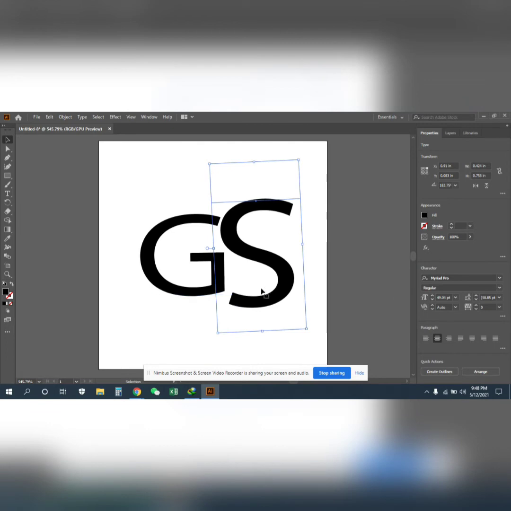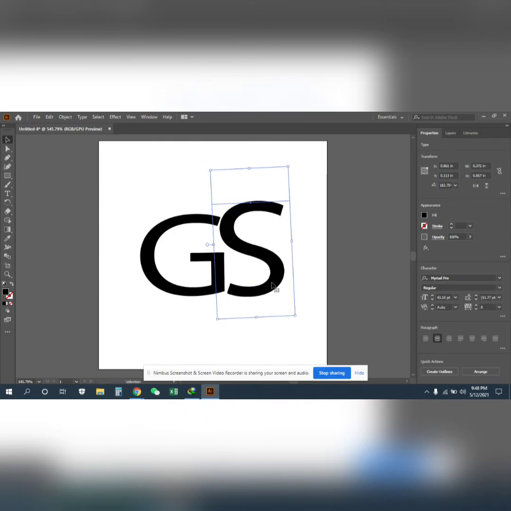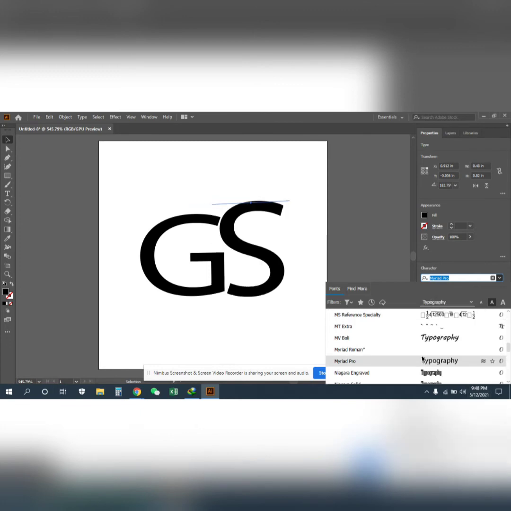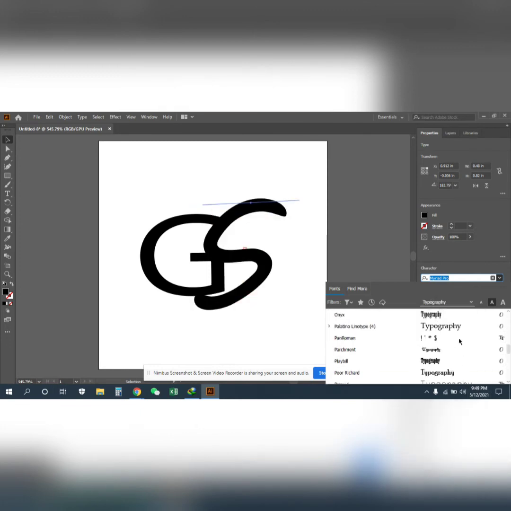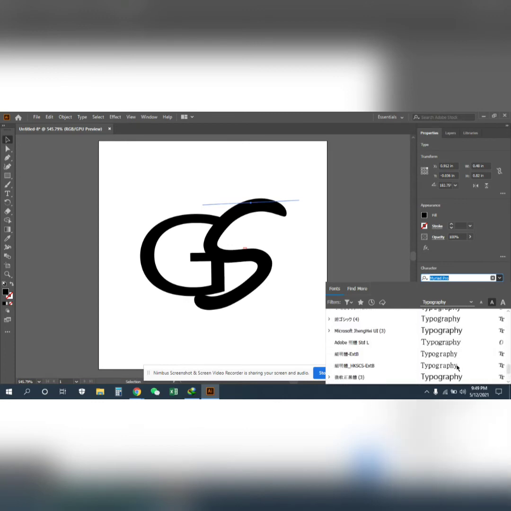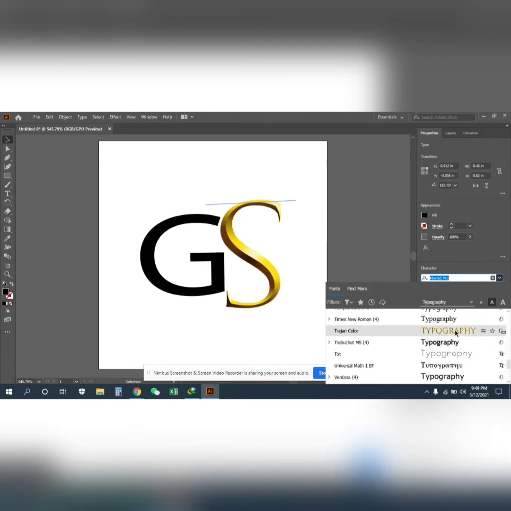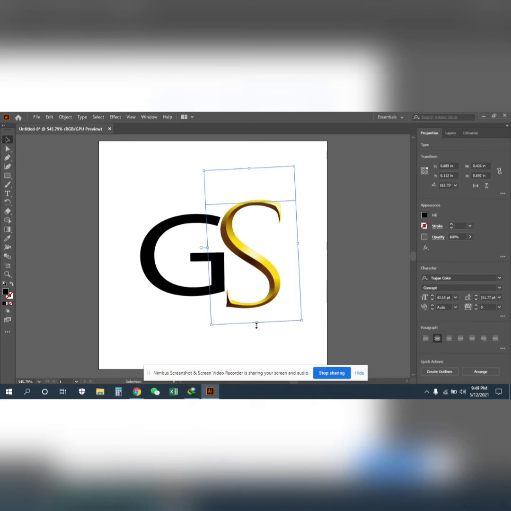If you use the updated version of Adobe Illustrator, it's really easy to use and so perfect. I will give the Adobe Illustrator download link on the ICC FTP server. You can simply install that one. Now you can see there are so many fonts, but I don't actually like any of them. I like the Gold one, so I decided to keep it. You can see the S is bigger.